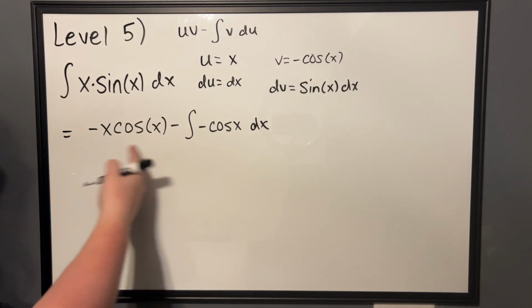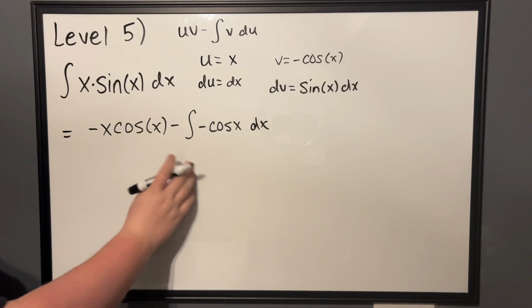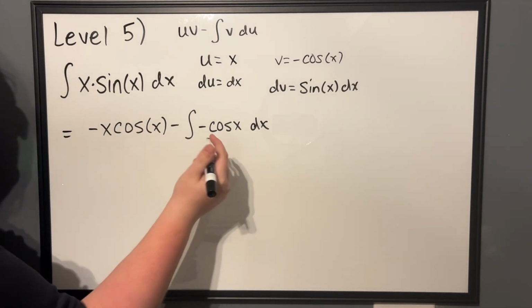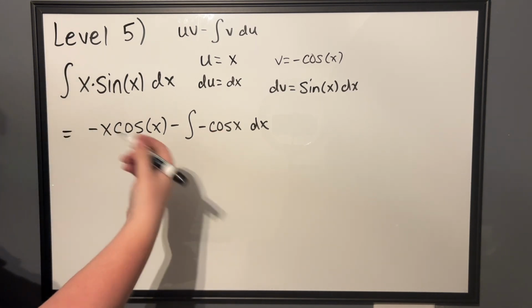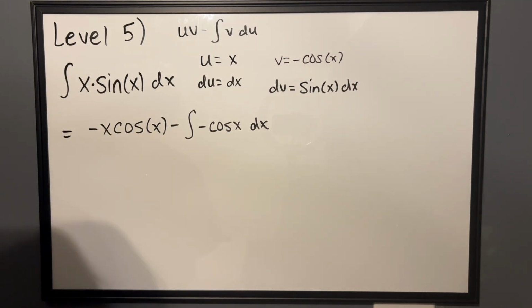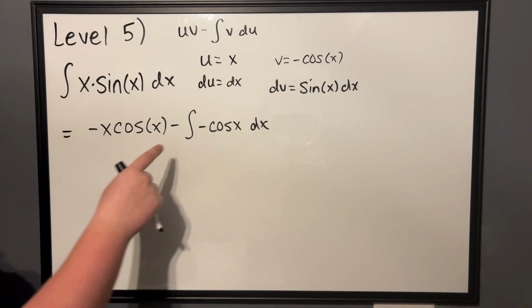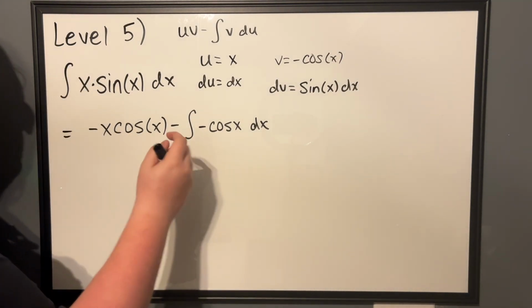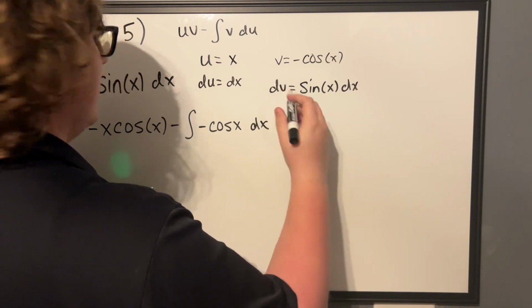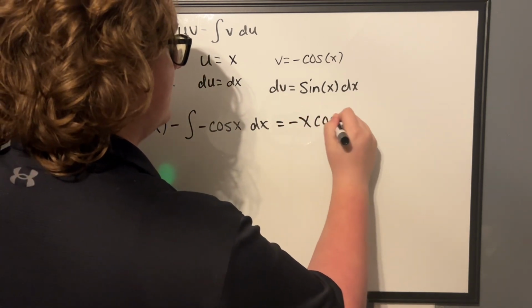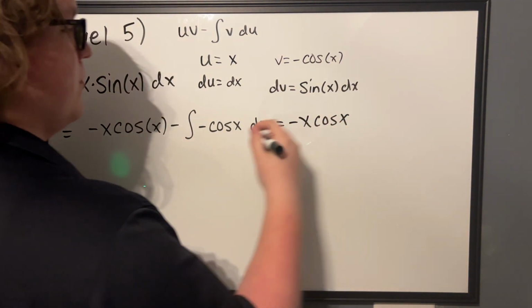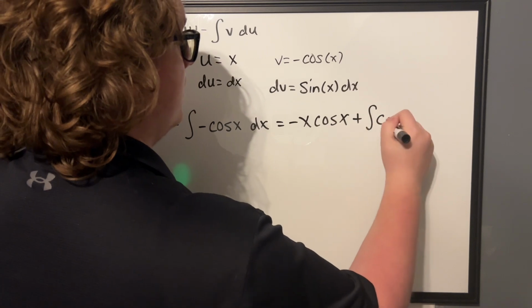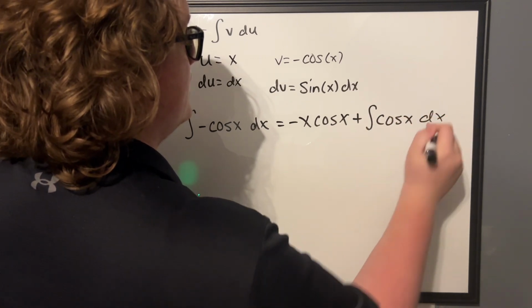So now you can see we have this term, and we're subtracting off an integral that we know how to work with. This is not a product anymore. This is just one function. So we're able to integrate this in the standard way. Now, what I will do is I'm going to move this negative out so we don't have to work with more negatives than we need. So we're going to have a minus x cosine x out here. This will end up being a plus the integral of cosine x dx.